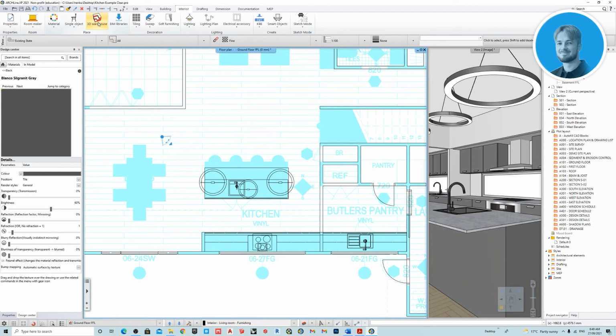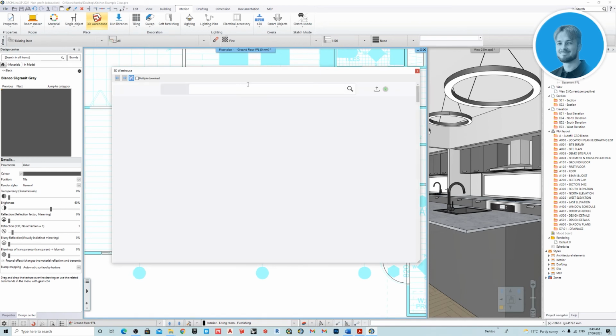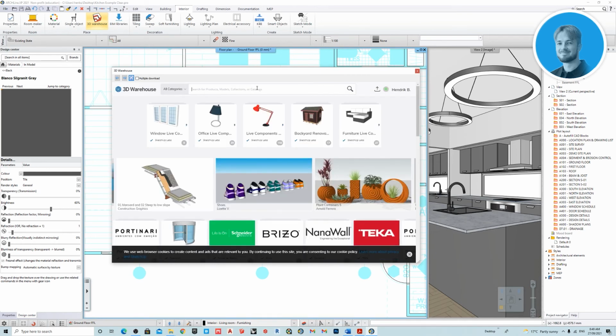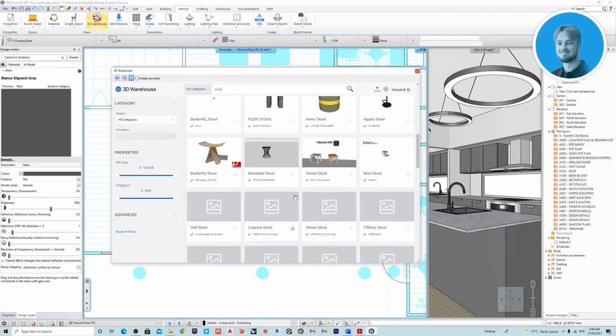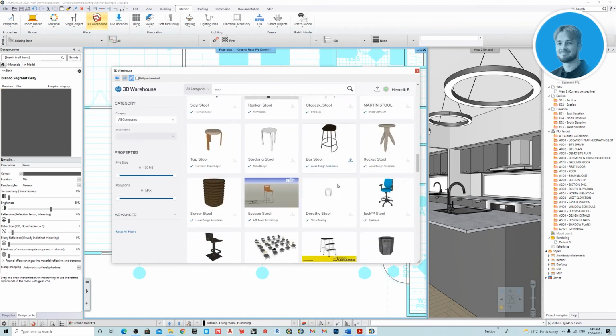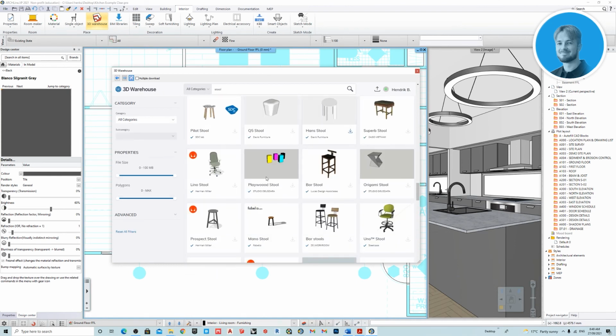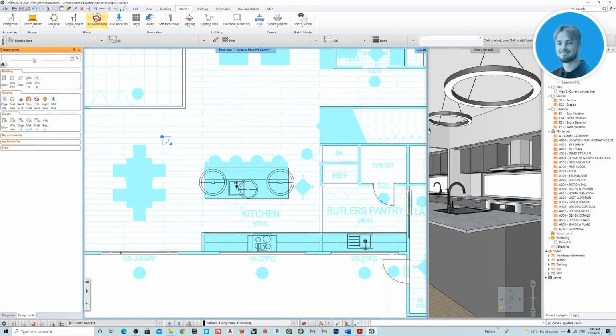Okay, so you can either go here in the 3D warehouse, do a direct download, or you could go to the BIM libraries. So if we just, for example, have a look at some kitchen stools, you can see there's a few ones here that you can use. You can even switch to different categories. But instead of looking for one now, I've actually downloaded one before, so we'll just use that one.